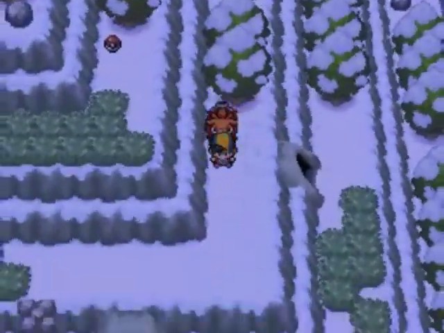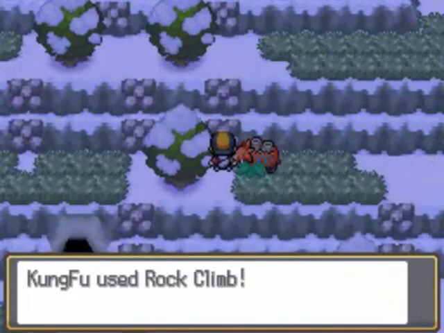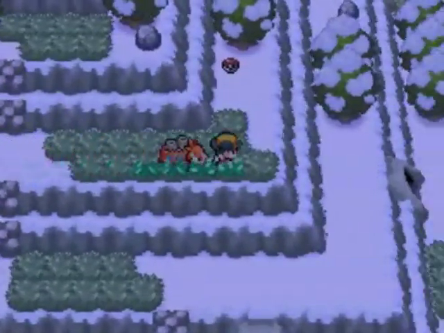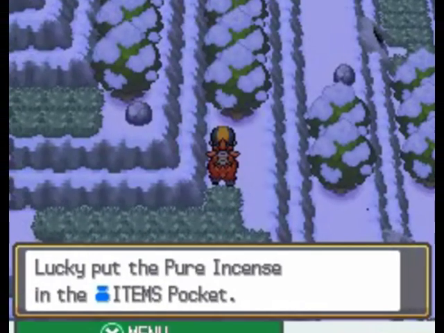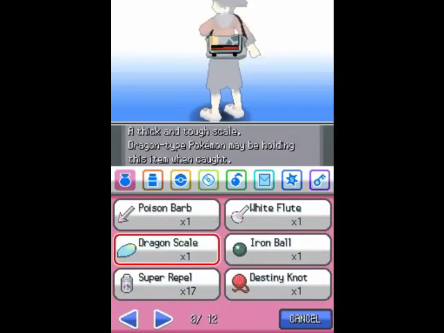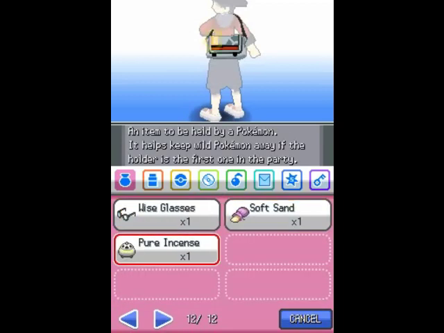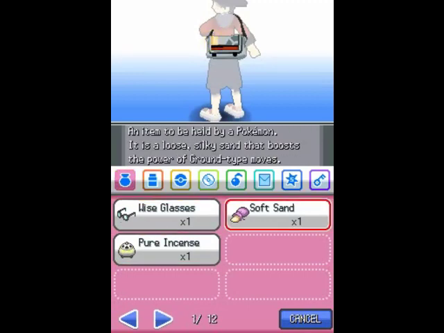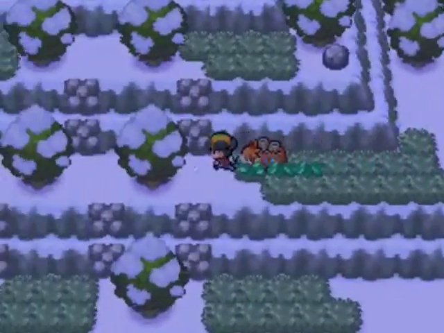Huh. Odd. Anyway, there's items up here, as you can tell. So, we will make our way of rock climb up here, and grab them. We're almost actually at the end of Rock Tunnel, believe it or not. Pure Incense. What do you do? Anything that I could actually potentially use for this thing? Pure Incense? Well, I could actually use that to not waste repels, but I don't particularly care about using repels, so we'll use these repels. I mean, I have 17 of them. I may as well make use of them, if you know what I mean.